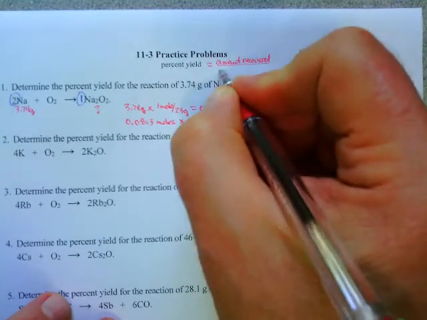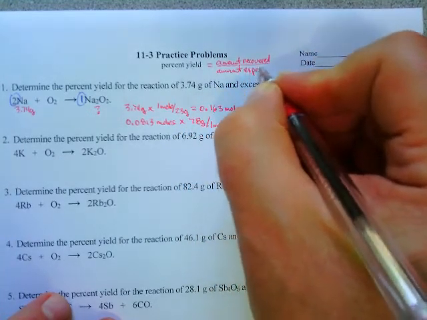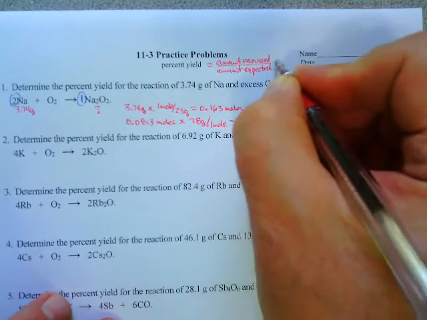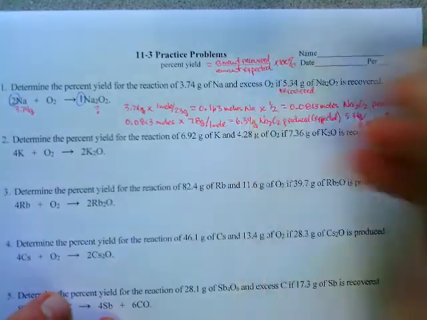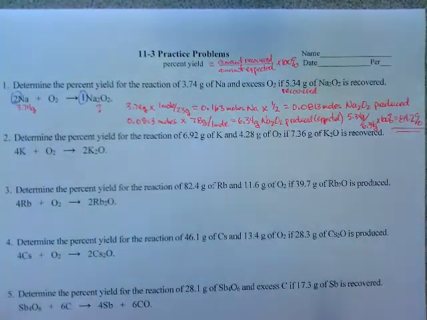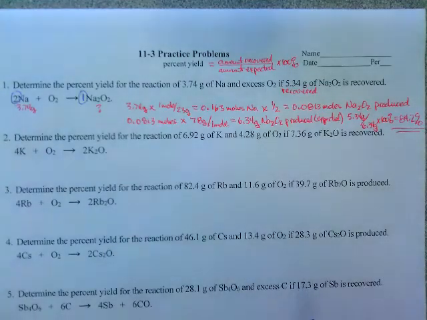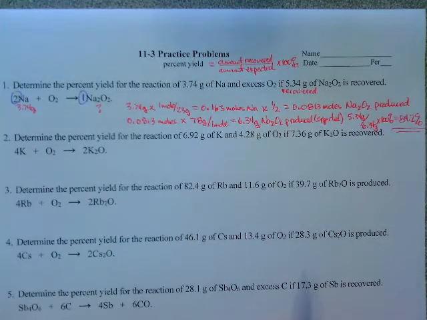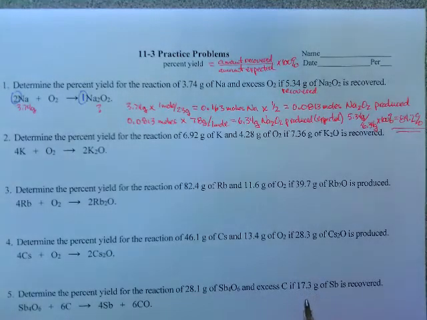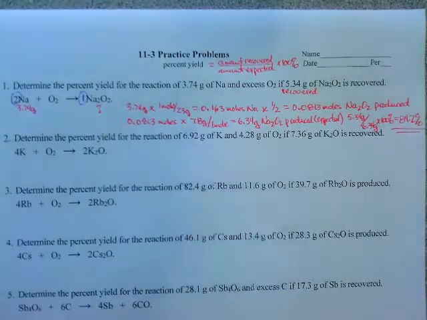Recovered over amount expected, and then times the 100 percent. And oh, by the way, the smaller one should always be on top. You should not end up with more actually produced than mathematically was possible. That would be a good sign that there was a mistake. All right, so that's an example when you have excess.